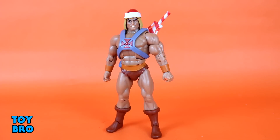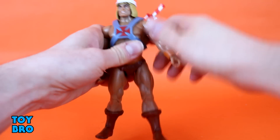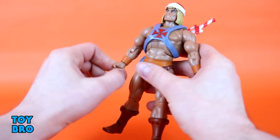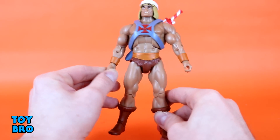There is some interesting stuff going on here, and there is definitely some weird stuff too. We're going to take a look at all the normal stuff first — articulation. I don't think you're going to be surprised. There is one great improvement on this figure which I think we'll see in the ultimate Filmation He-Man down the road. Starting at the head: we've got a ball peg, so he can look up, look down, bobble side to side a little bit, and rotate pretty much any direction. Arms go out and rotate, bicep cut, single jointed elbow, and then rotation and hinges at the wrist. Just like the Laughing Prince Adam, they still do not have the vertical hinge on these hands — they have the horizontal hinge. The whole point of that hinge on the original Filmation He-Man was to make him be able to hold his sword aloft better, and they still have not done that.